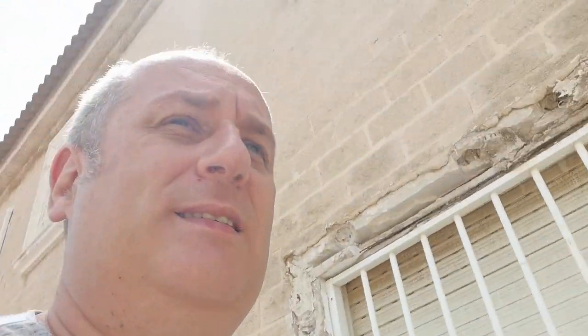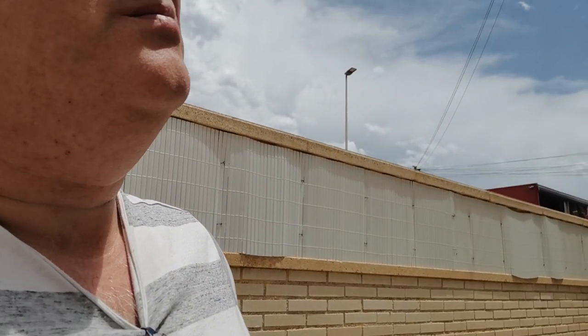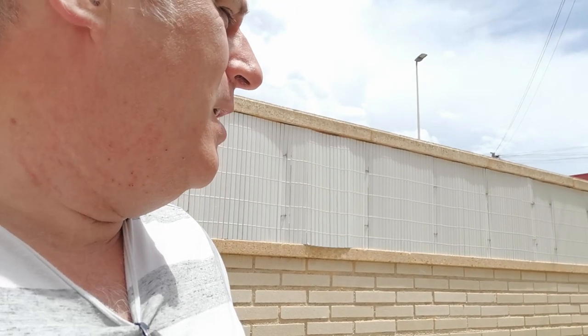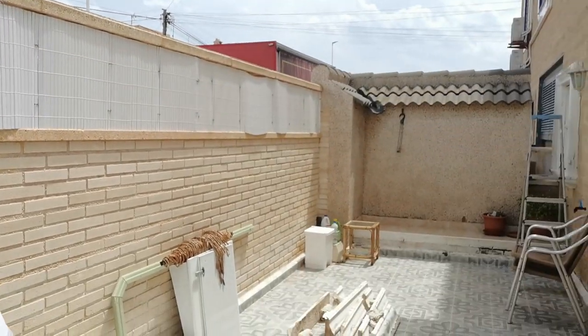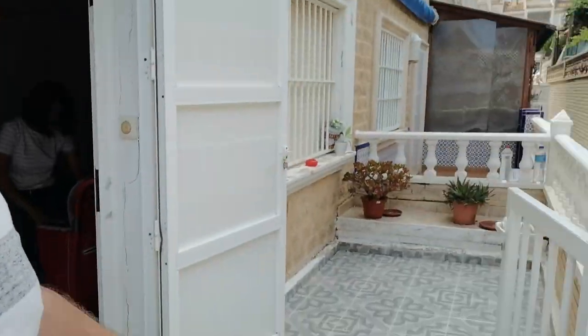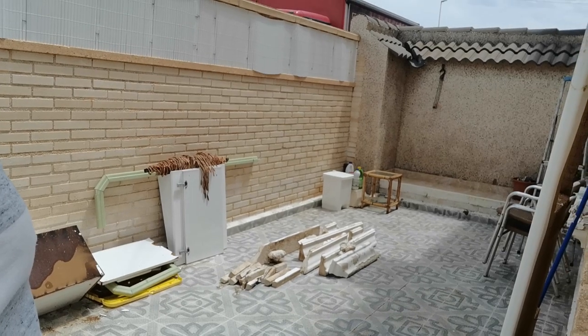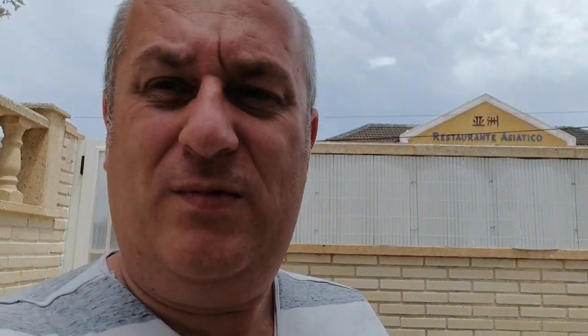Looking forward to getting it finished. Quite happy with the place — I know it's a lot of work, but because of its location, once it's renovated, financially it's a good investment. Fair bit of tidying up still to do. It's very light sitting down here. I think we'll get the pool down here and a barbecue — just chill out. Stuck now, going to wait seven weeks. If you want to watch the videos of the bits and pieces I've been doing, they're on the Elecanti channel. But I thought I'd do an update because I know some of you guys have been wondering where I am — it's quite simply that I'm just stupidly busy guys. Alright, I'll catch up with you soon — take it easy.